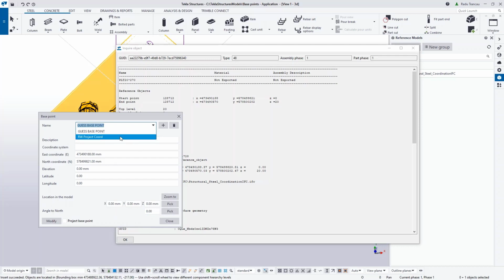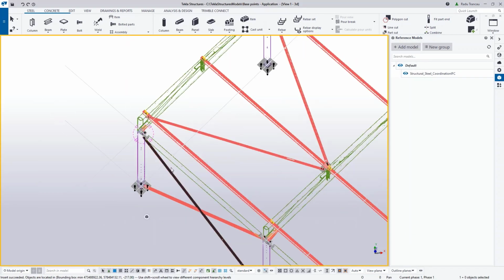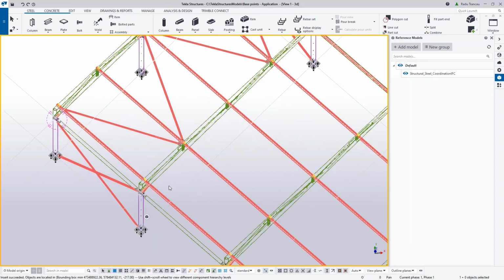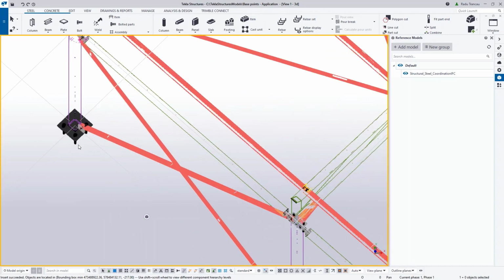So now I have the original one, and then I'll have the guess base point in here. Okay, all I have to do now as previously, so that will be the third method. Forgot to conclude the second method. The second method would be to look inside the IFC through the notepad file and get the information from the second appearance of the IFC Cartesian point class. That happens for whatever is being exported by Tekla, and that might be in another place that might look different from another perspective. And the third method is the guessing game.